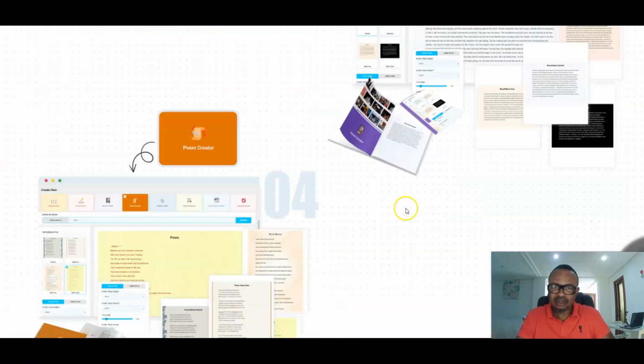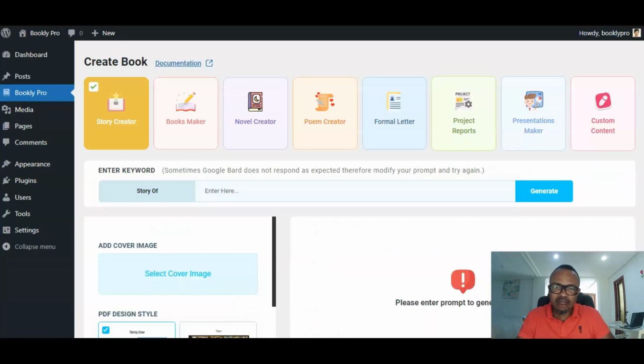Now let us take a look at the very members area of this amazing ebook creator application from Meet the Acquired. And you have Story Creator, which is where you create your story. If you click on it, let's see what is going to happen. I think it's not operational from now due to the fact that the product is going to come up around that 5 p.m. So probably by that time everything will be working.